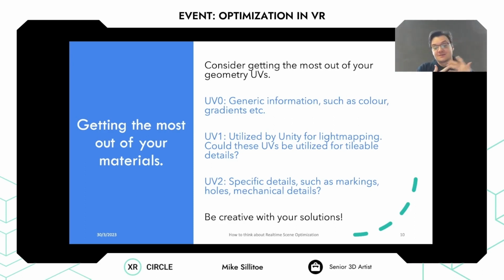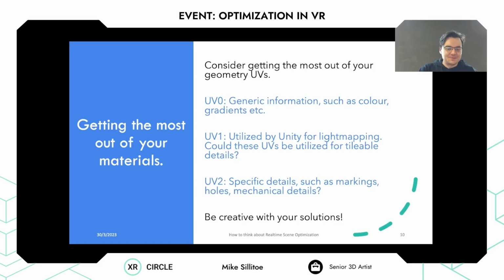And if you wanted to go a step further, you could add another UV set and add some details on there. While it's not recommended to add hundreds of UV sets, having 3 or 4 UV sets on an object isn't as unperformant as you might think. It's actually fine. So try and be creative, see what you can do. It's always a lot of fun to try and get as much as you can out of something. And it's very satisfying when you have a whole scene, for example, being rendered through a single shader.